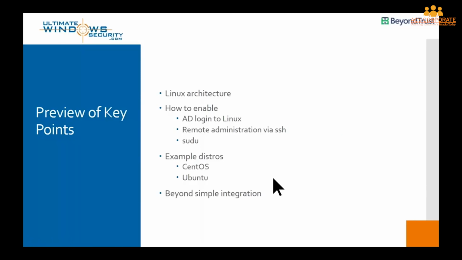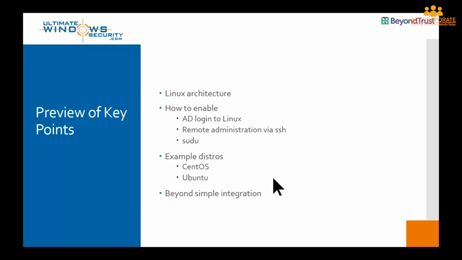I'm going to cover at the beginning just a little bit of the architecture of Linux that explains how it's possible for AD integration to work with Linux, and then we'll talk about how to turn it on, how to get just basic AD login to Linux going, basically making the Linux box a kind of member computer of the domain. It will at least have a computer account in the domain, but it's by no means a full-fledged citizen. But once we do that, we will be able to log in to Linux with our AD accounts.